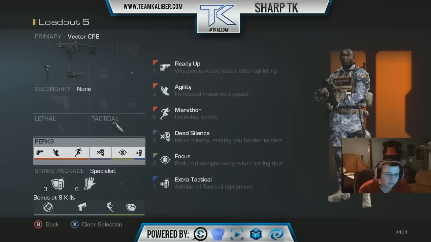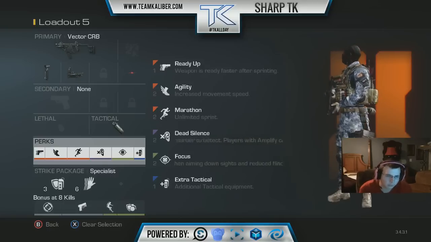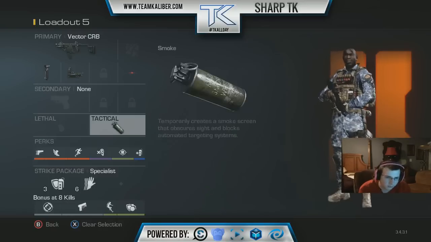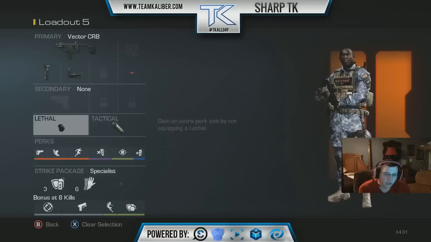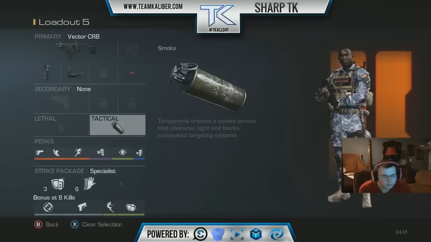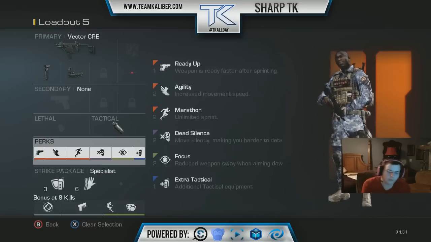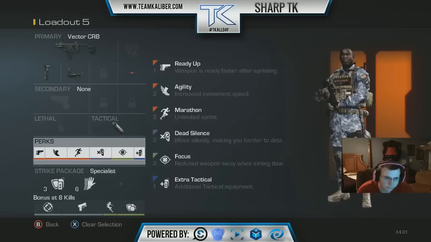And ready up being that because you're going to be sprinting a lot, and when you're sprinting a lot, it pulls up your weapon. It's like dexterity, not quite as good as dexterity, but it's like dexterity in that aspect. And then I have two smokes. Smokes just really mess with the other team. Especially on big maps like Octane, you can just throw smoke in their middle and left alley and then just run anywhere. So I run double smokes.